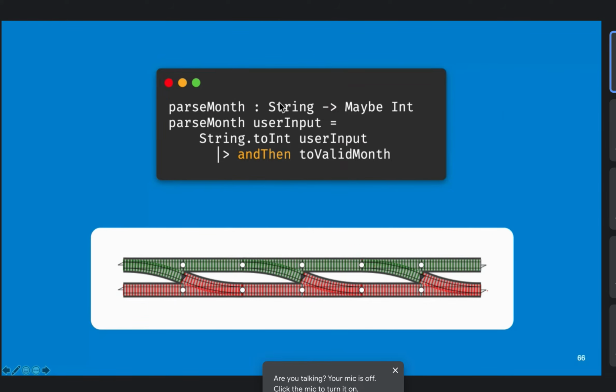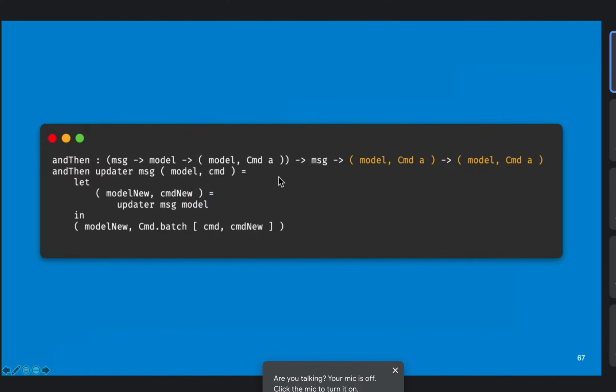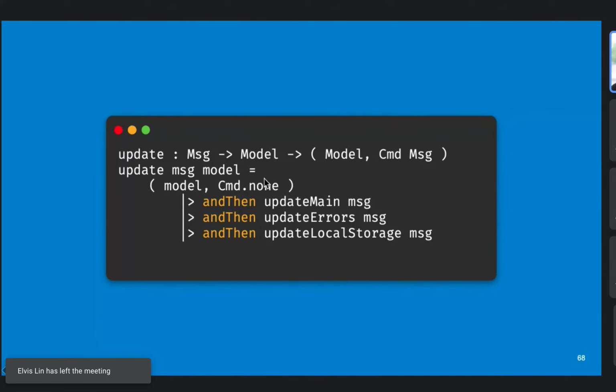So it's pretty fun. Well, after you get used to this stuff, it's pretty fun. For example, this is a way more complex function. But if you look at the type annotation, it has this similarity, that this part is similar. This one was something we wrote in the e-commerce example to chain updates together, to take the update and split it into a smaller one. So we have the main update that is now composed of a smaller update.